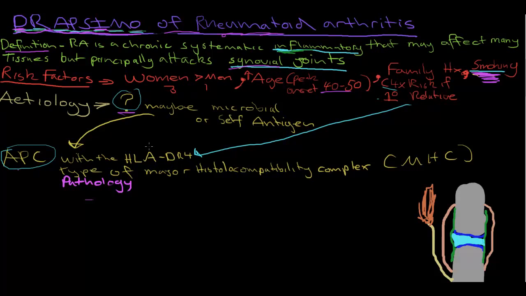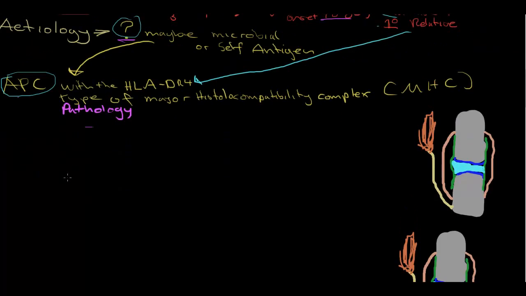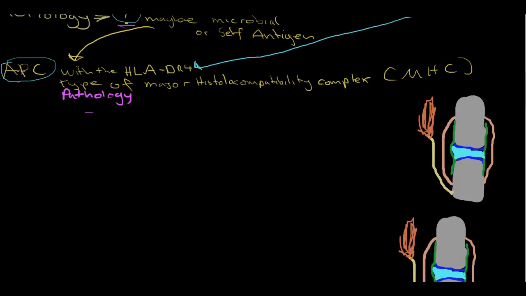So you find rheumatoid arthritis in all different sections in textbooks. One has it under autoimmune diseases, others have it in different spots. So anyway, let's get on to the etiology a bit more. Unknown reason causes an antigen presenting cell with HLA-DR4 type of major histocompatibility complex, MHC. If you don't know, the histocompatibility complex is the thing that the antigen presenting cell uses to present the antigen to, you know, a T helper cell, for example. And if you have one of the alleles or subtypes called HLA-DR4, it might be a bit more specific in the literature, then you're going to have a greater risk of developing rheumatoid arthritis.